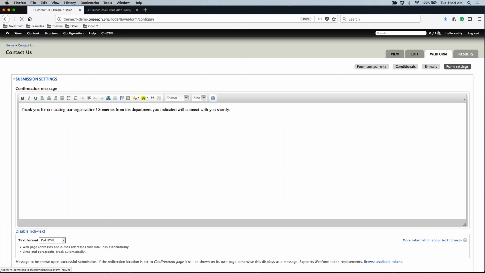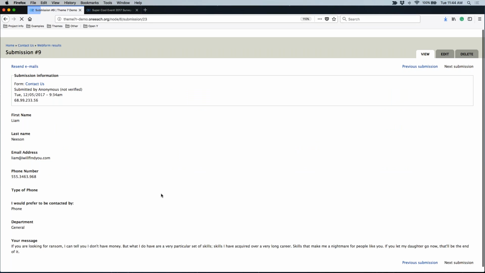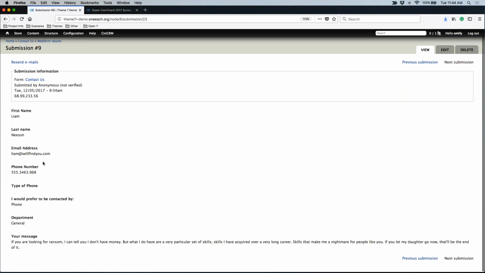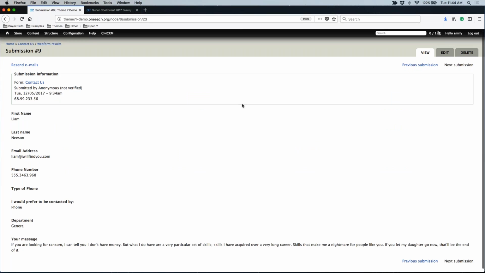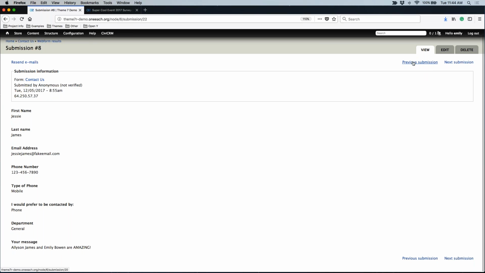And then under the results tab, you have the ability to see any results that were submitted to this page. You can view individual results themselves. So you'll see that we are very illustrious, and we have Liam Neeson, who was contacting us to let us know that he has a very special set of skills, I guess. But you can definitely go through each one of these submission by submission.